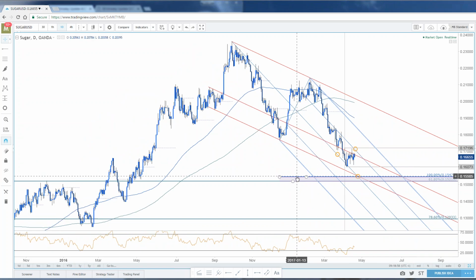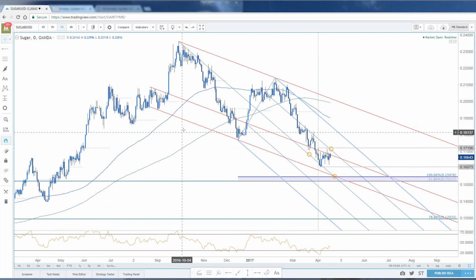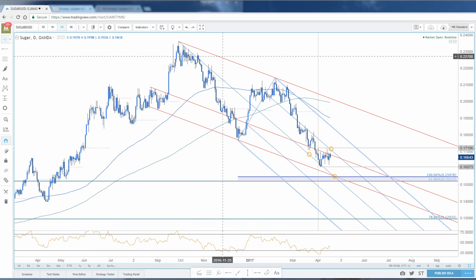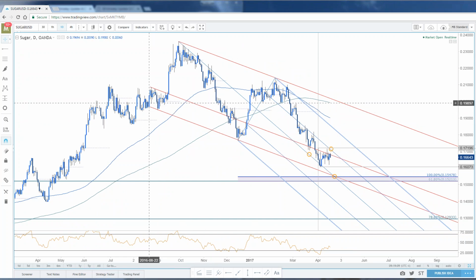These are always going to be my favorite fib confluence regions: 100 off the high, 618 off the low, or vice versa. And that converges on basic slope support. This is a parallel off the highs, but it also has a 3-point tag or 2-point tag, whatever you want to call it, already in and of itself. So it converges on the median line in that region all down here.